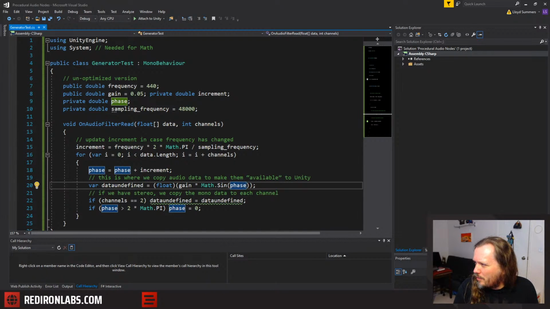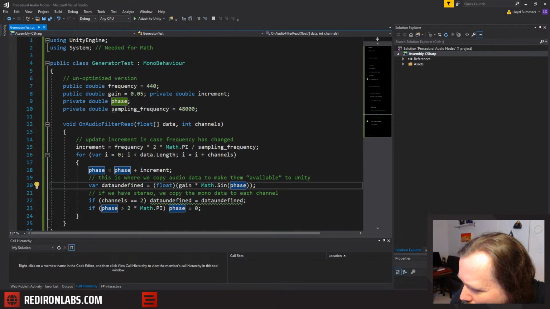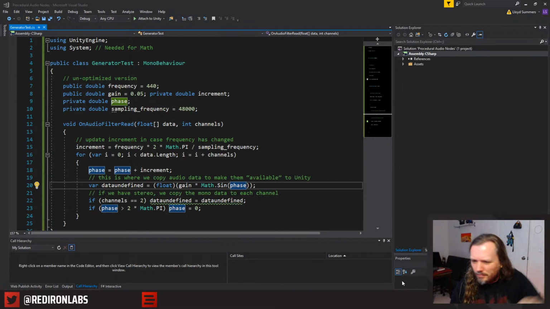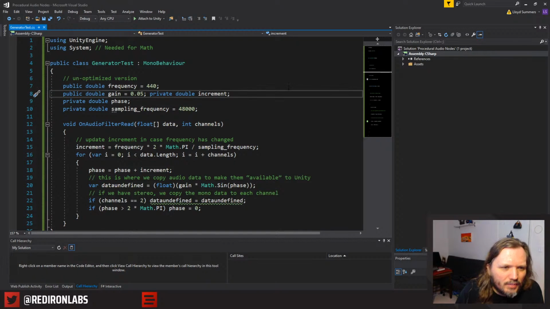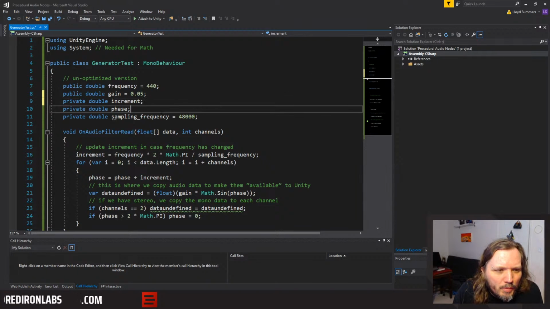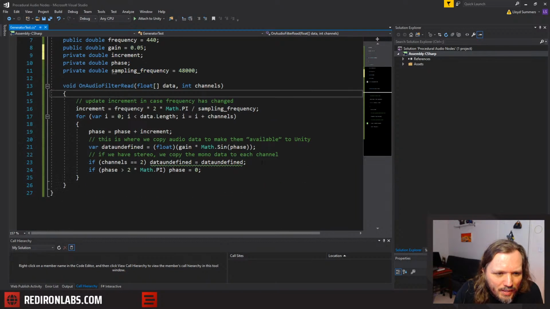Let's kind of walk through what they're doing with this. Quiet that down. Okay. So what is he doing in here? Got a frequency, a volume like a gain, increment, phase, sample frequency.